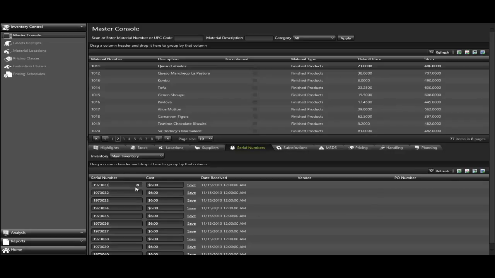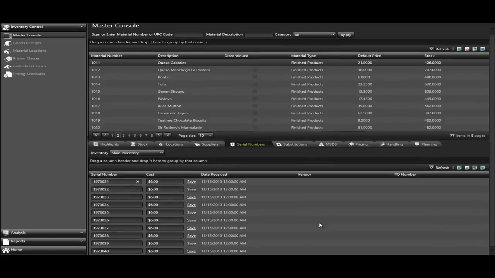So I can see I've got 10 in stock. And here are the different serializations. Now, I knew I have 406 in stock, but quickly before this demo, I initialized 10. I changed it. So I had 396 prior to this. I changed it to serialized, received in 10 more, so now I only have 10. But typically, you'll have a serial number for each item that you have in stock.